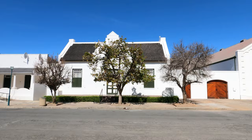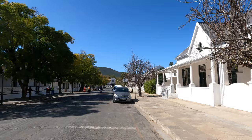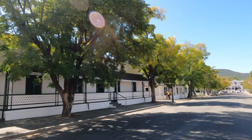So, they are not as colorful as the ones in Aruba, Curaçao, or Bonaire, that's for sure. But the white color still looks quite beautiful in its own way. I actually cannot imagine the Dutch colonial buildings in South Africa not being white. It's strange, as much as I love color, I just think it would look out of place. And there you go, there's another shot of it. And over here as well. Gosh, I could stroll around here for hours, taking pictures.